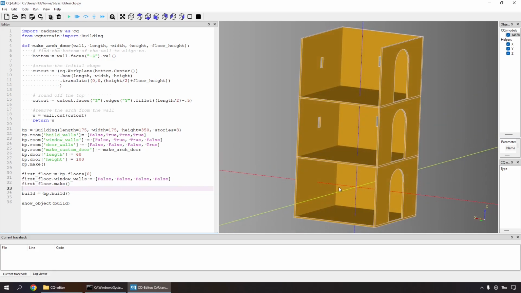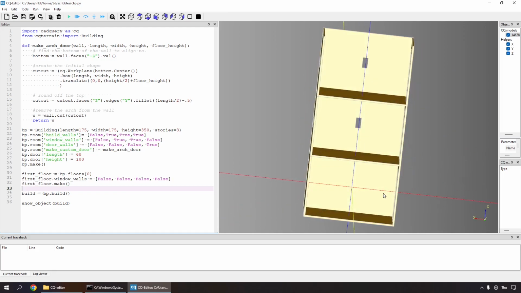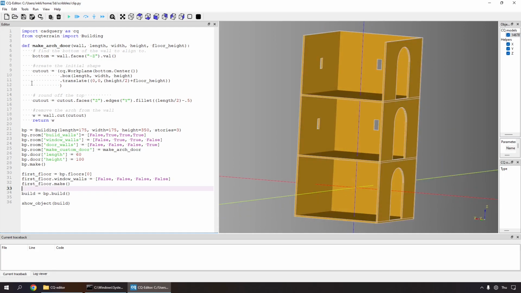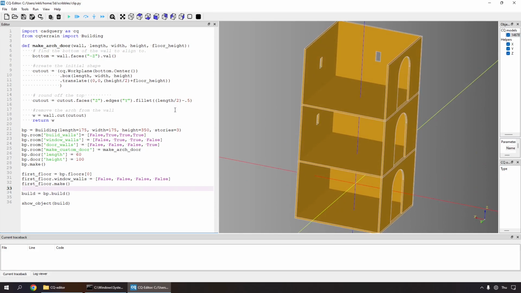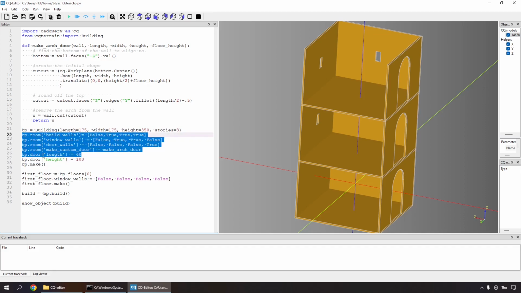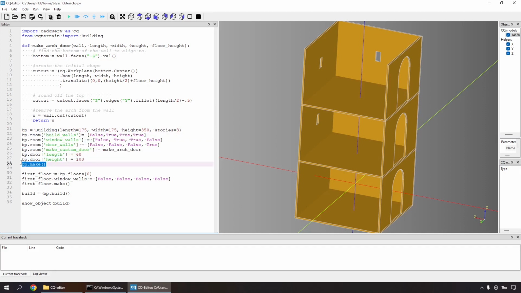This is how the customization was done on the house. So we have this concept of a building or a stack. We have a declaration of what its overall length is, what its width is, what its height is, how many stories it has. We're going to set custom parameters to the room. We're then going to run a make operation.